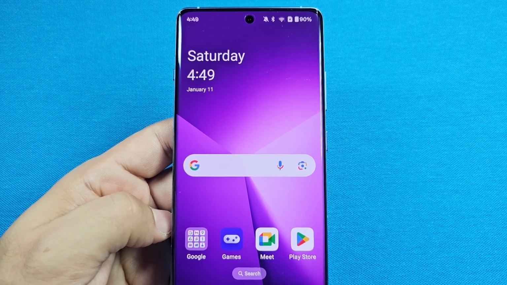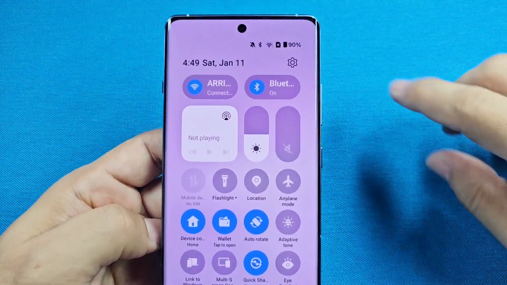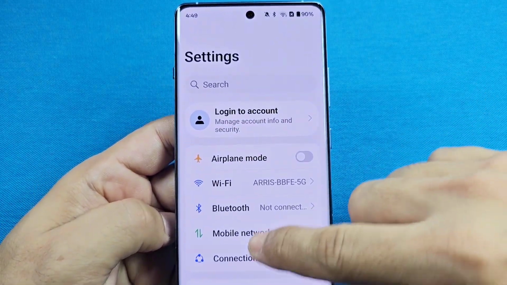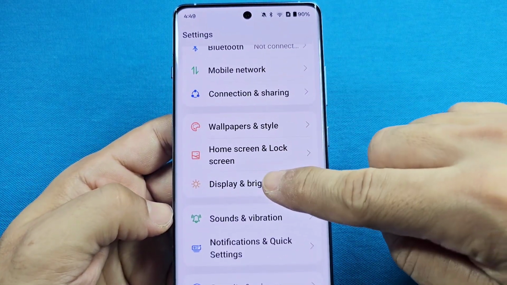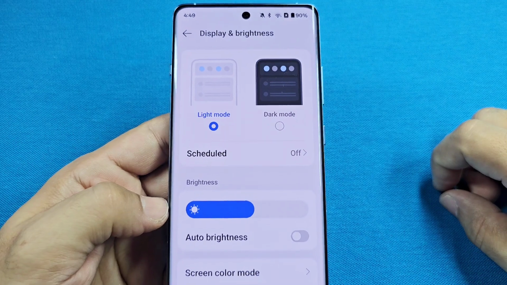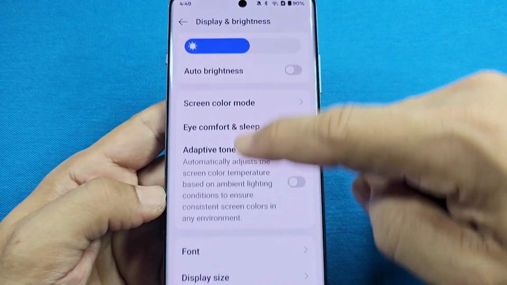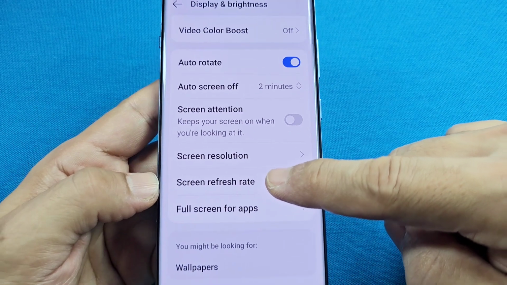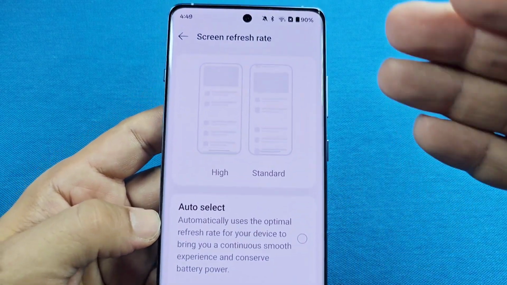Whether you want to do this today or tomorrow, use the quick access, tap on the settings toggle right here. And once in this section here, go down to where it says display. As you enter into display, you're going to look for the screen refresh rate feature right here, this one right there. So tap on it one time, you'll see these options here.